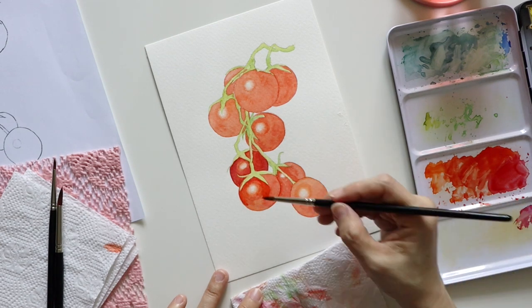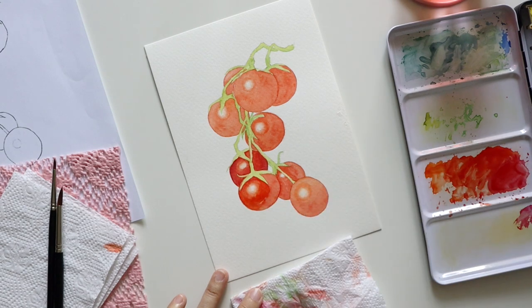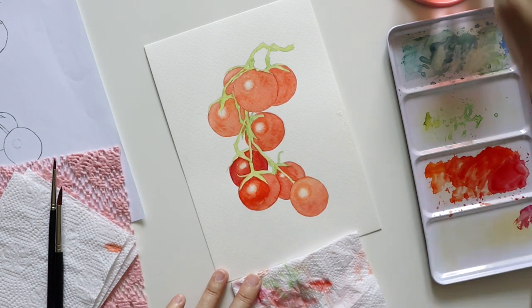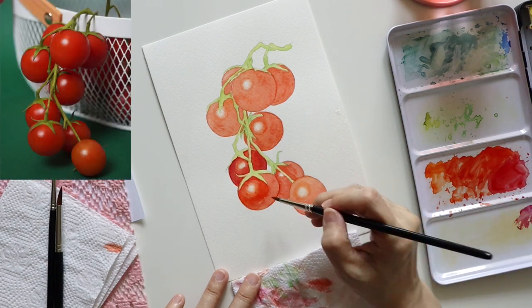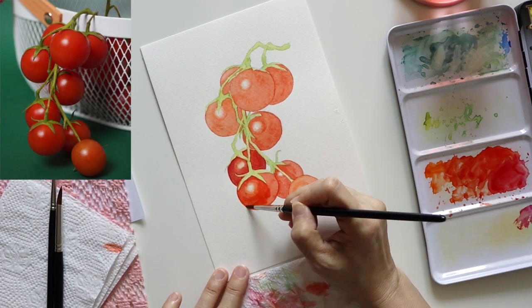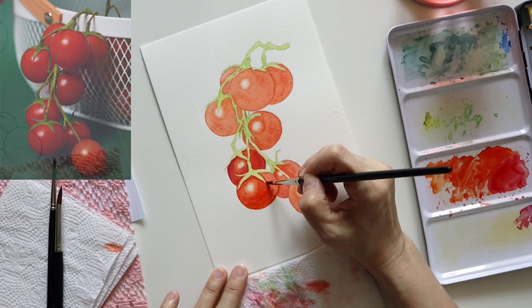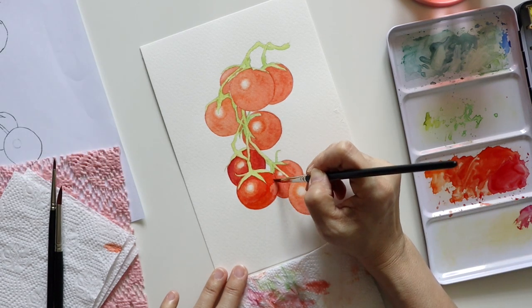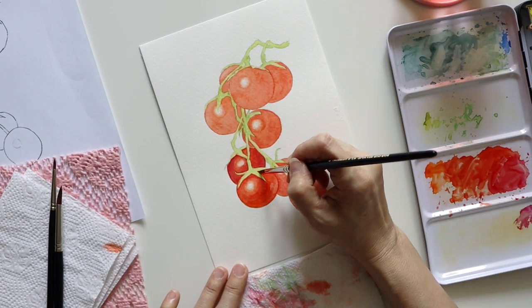As I painted, I intentionally applied my brush strokes following the shape of the tomato. From the photo, you can see that the left side of the tomatoes are generally brighter than the right side. So as I painted from the left to the right side of the fruit, I increased the intensity of the red color.